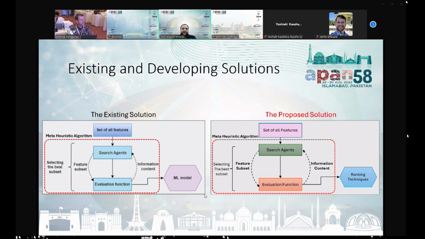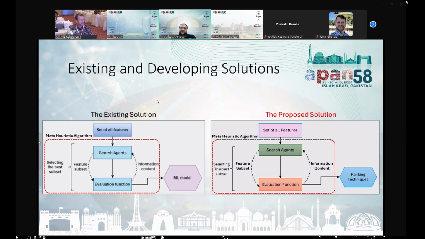Basically, we have a full set of features inserted into the meta-heuristic algorithm. Then, as you can see in the left figure, the agents start to generate candidate solutions. After that, these are input to the evaluation function, which here is the machine learning algorithm. This process takes a huge training time. Why is that? Because the machine learning algorithm has to build the training model and the prediction model, and this process is iteratively repeated and takes a long execution time.